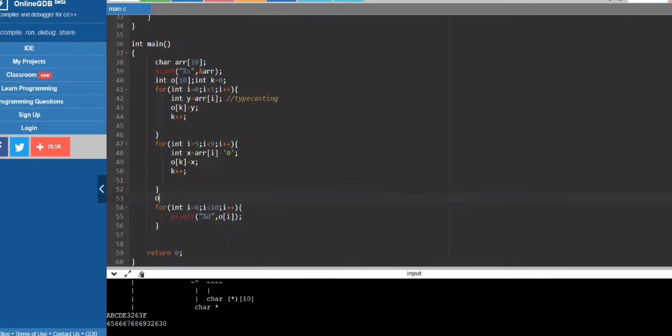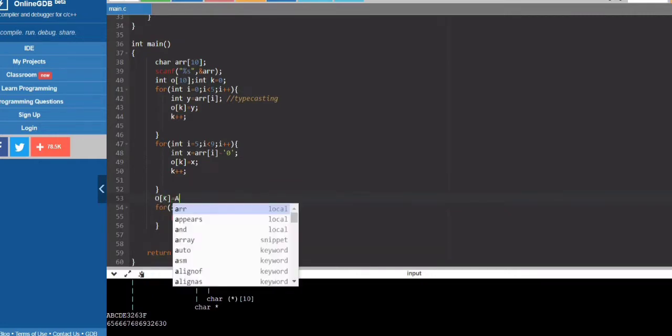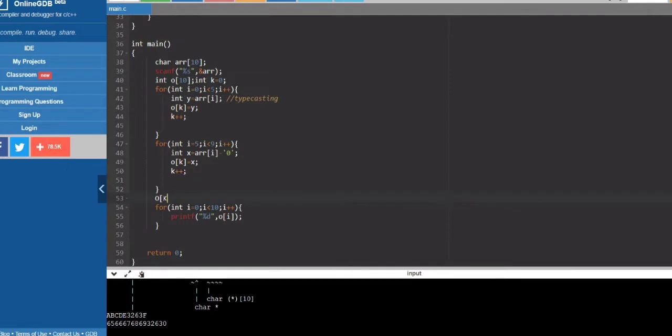So o of k equals array of 9. We need to convert it similarly to what we did here, like we need to convert F into its ASCII value.